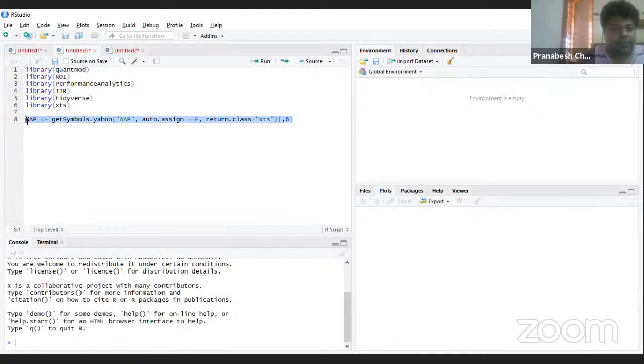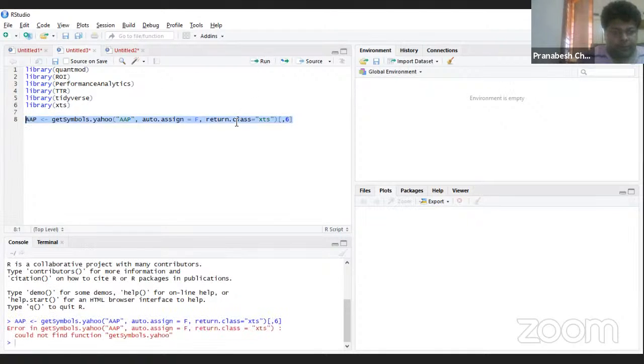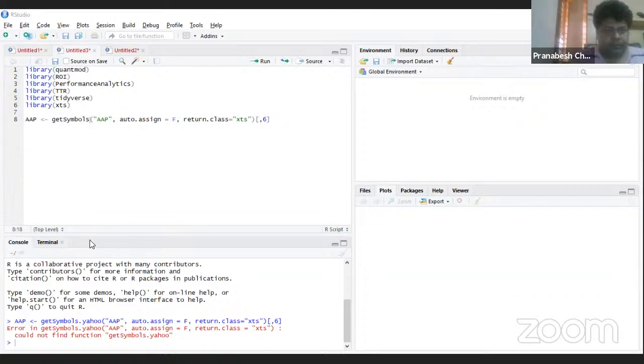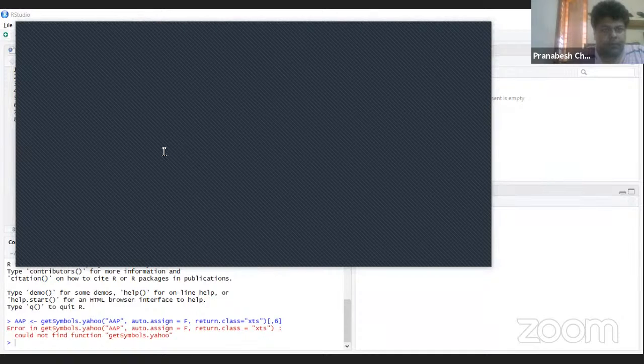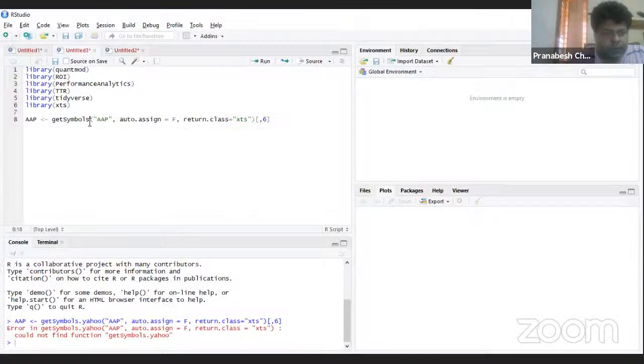So let's start with getSymbols.yahoo. So it's getSymbols.